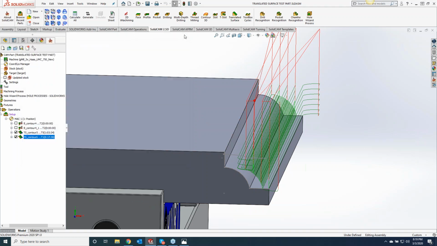Yeah, I think the only time that I think this would really be beneficial, and I could be wrong here because I'm in your camp, Kevin, where I think I'd much prefer using the HSS module over the translated surface. But being able to engrave on a translated surface would probably be where I would look to do this. Yeah, absolutely.